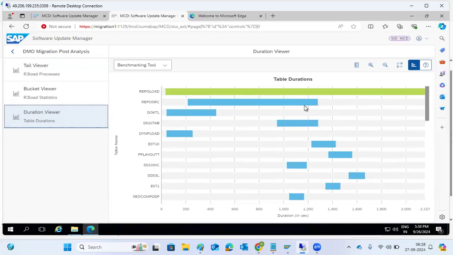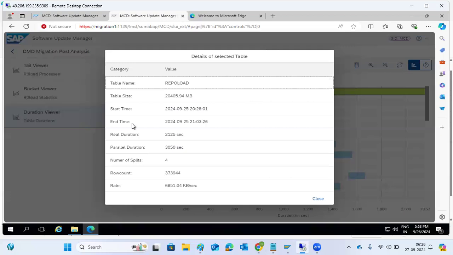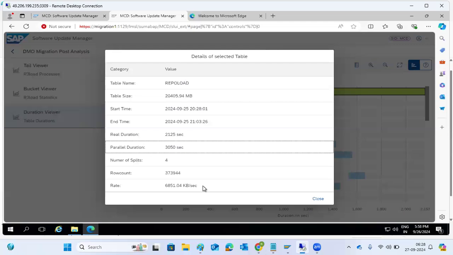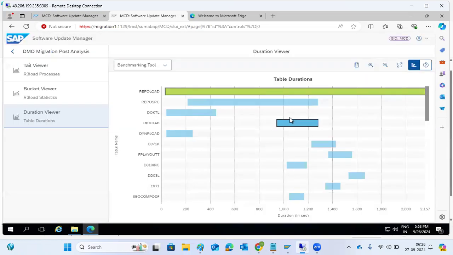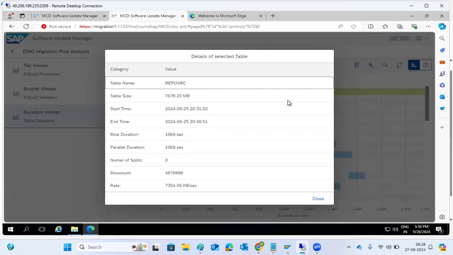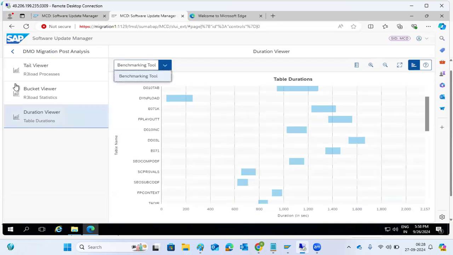Each table is giving the information: the table size, start time, end time, the real duration, panel duration, number of splits, row count, rate. So what is the table rate? This is displayed for each table, table wise. Then they go to the bucket.